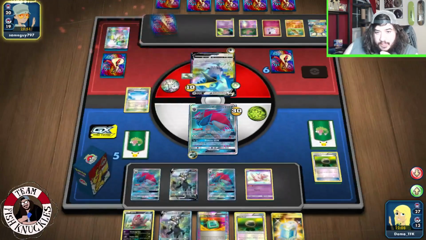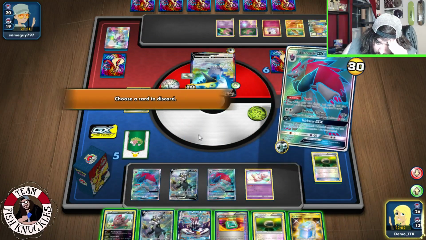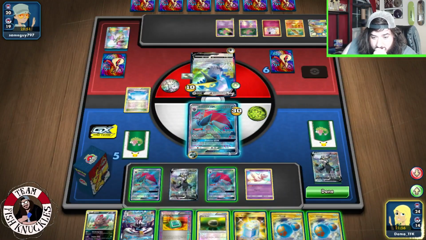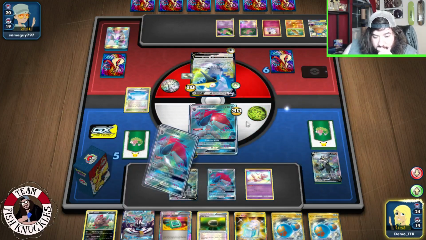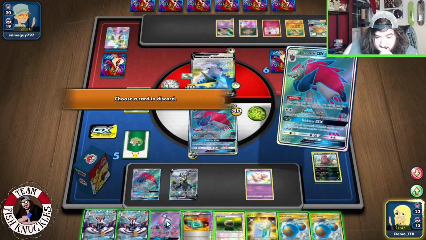Okay. Alright, 2 in the hand on our turn. Okay, so we have multiple trades here. So let's trade the Urshifu. Okay, there's Rapid Energies. Let's trade away the Zorua. Okay. Trade away the Lele.